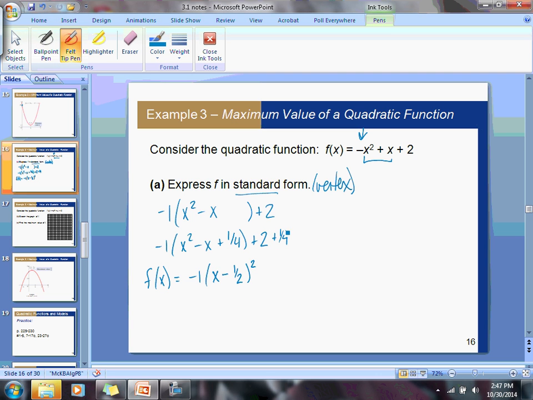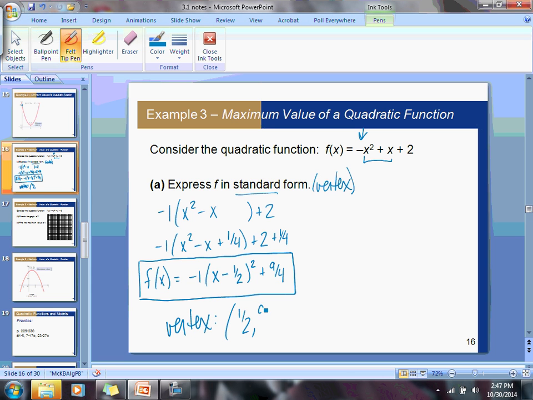Now, this 2 1/4, if you want to write it 2 1/4, you can. I'm going to write it as an improper fraction. And that's probably the preferred way. Some people might write it 2.25 because they like decimals. I prefer it to be an improper fraction. You need to get a little more comfortable with your fractions, proper and improper. Because as we get more and more advanced with our graphing, it's going to be more convenient to leave everything in fractional terms instead of decimals. Okay? So again, we know from this work that our vertex is going to be, yuck, (1/2, 9/4).